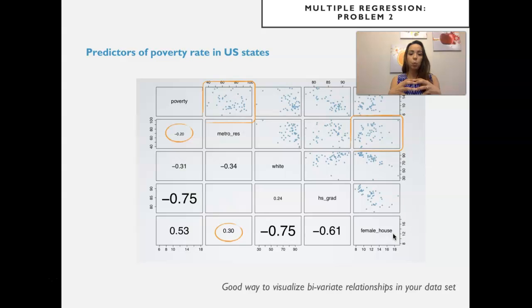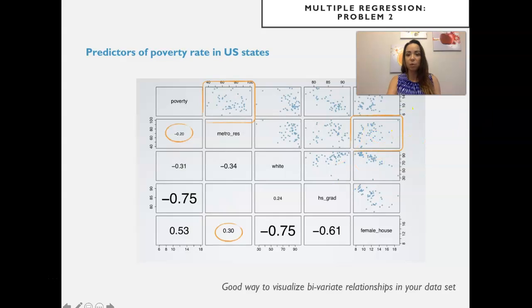Now, when we observe these plots, we're doing this to determine whether the variables that we believe are predictors of poverty relate on a one-to-one basis with poverty. We explored already the relationship between poverty and percentage of high school graduates individually. Now we're going to look at another one and then start building our model.